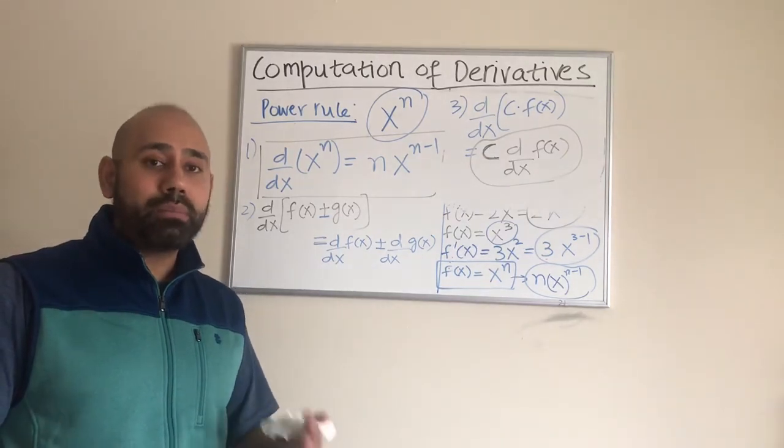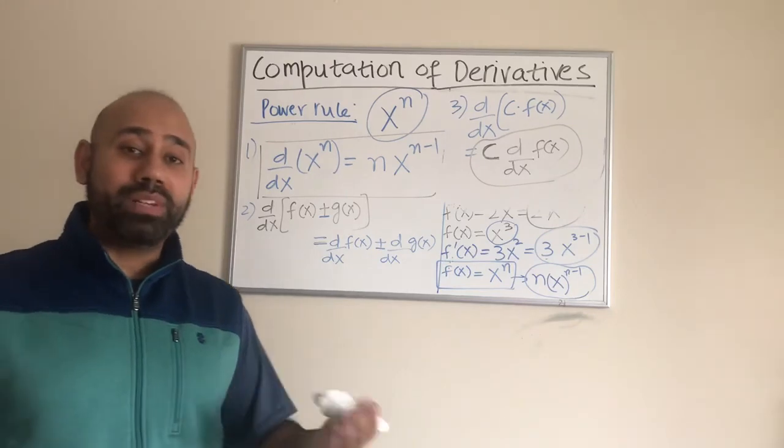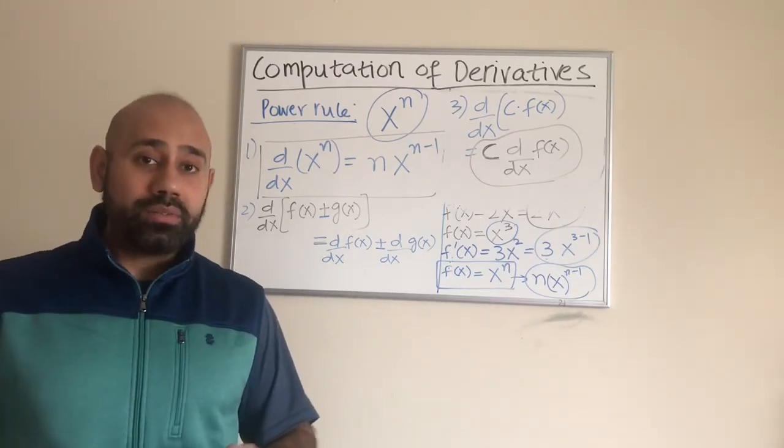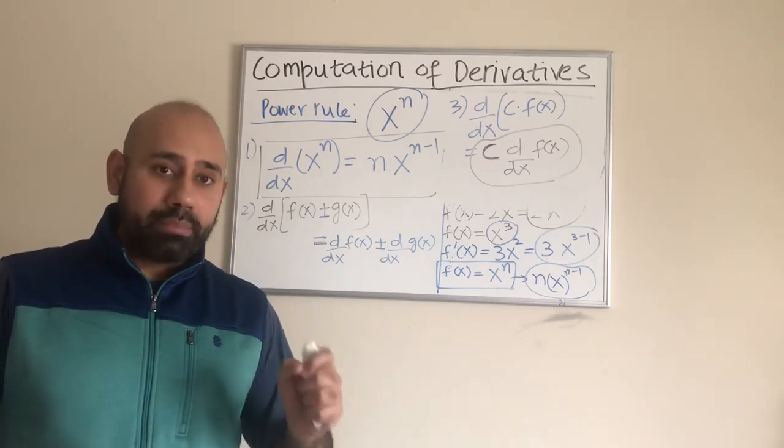Okay, but just guys, keep in mind in simpler terms, finding the derivative is like finding the slope of a tangent line, or also you can think of that as the instantaneous speed or velocity at a particular time.